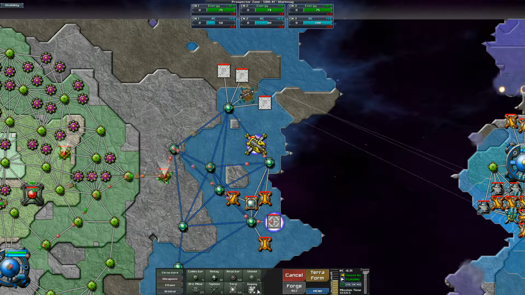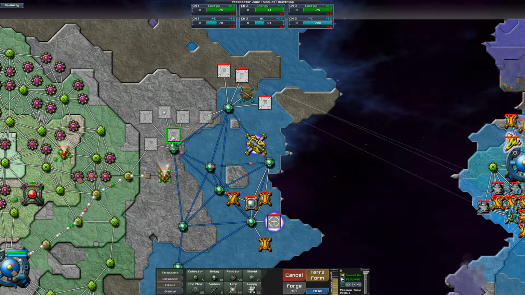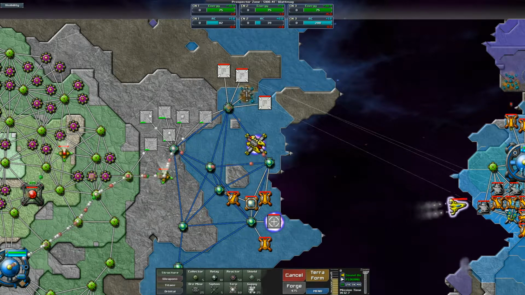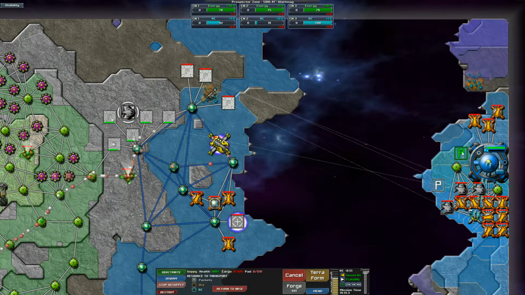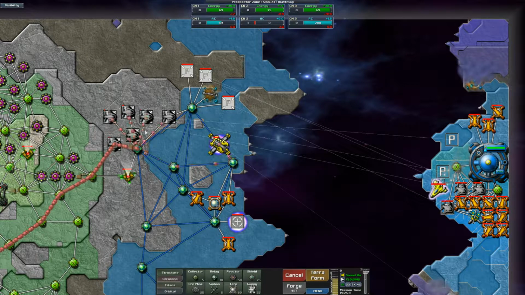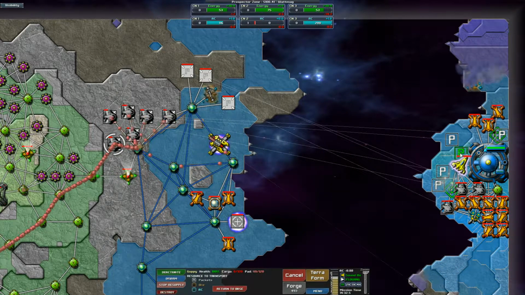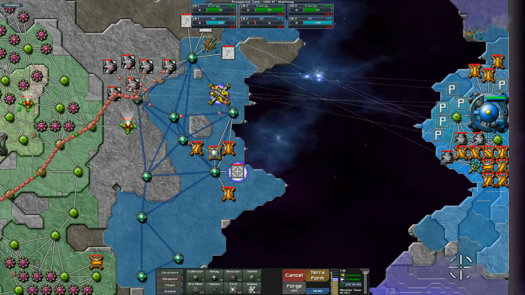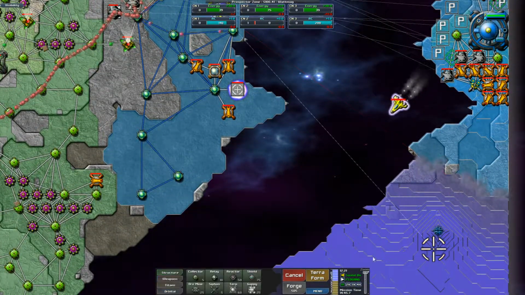And let's build some more of these, just to ferry the energy over. So I want to make sure we have enough. So let's just plant them in various locations nearby where they can plug in to the power grid. There we go. And now you can start firing up here.